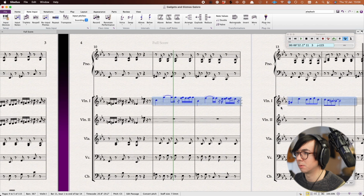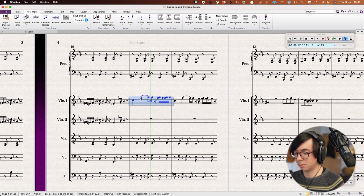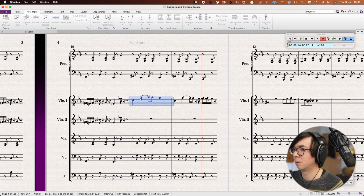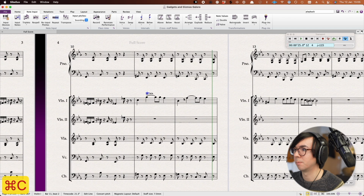It's obviously messed up the trills there. I think I might just redo that quickly. I'm going to use the live record feature of Sibelius. And just like that, we can just add the trills. Oh no, they're here, aren't they?